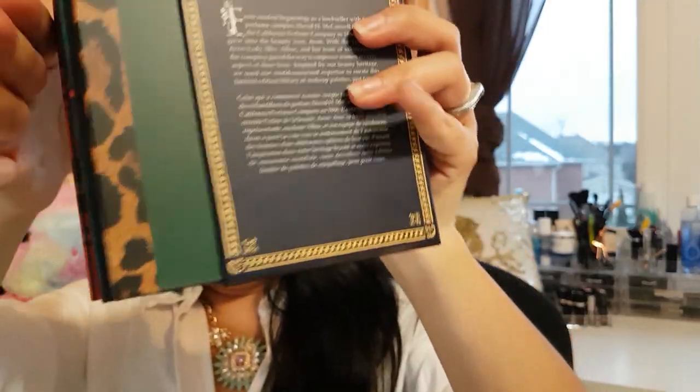I love the amount of colors, and I love the packaging because it really looks like little diary books. You can just grab them, and when you're done with them you put them back in your sleeve here, and it's easy storage. Plus, it just looks great on a shelf, or on your vanity table. The packaging is so nice.